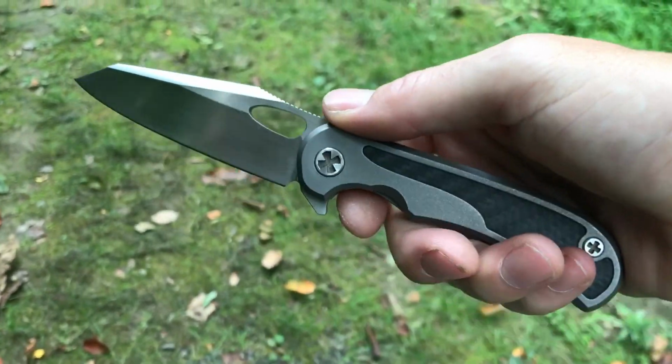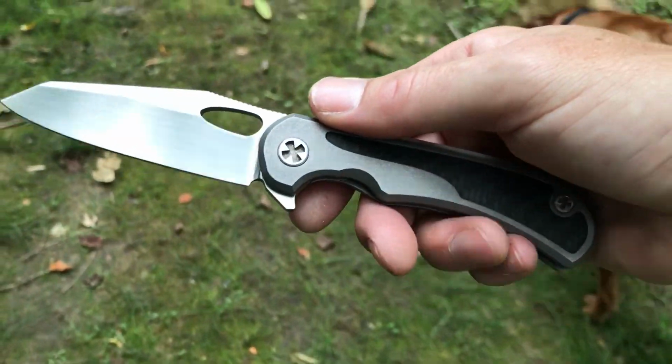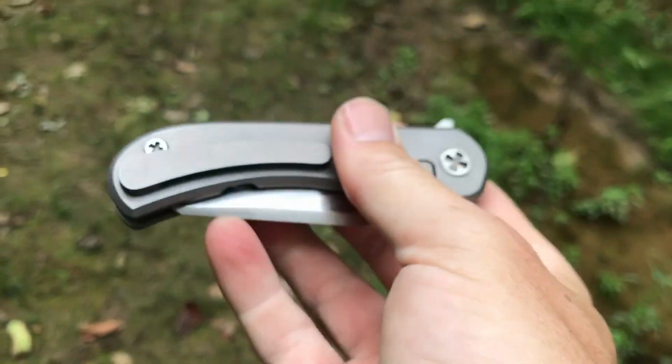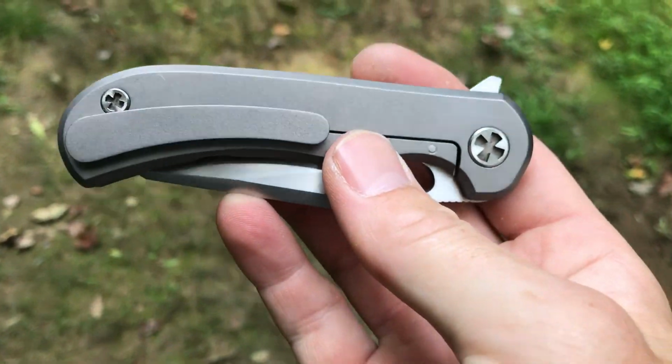But the margins are too close to justify the added cost of a custom knife if you're not at least getting some uniqueness to the knife, I guess.